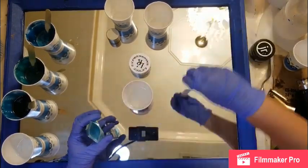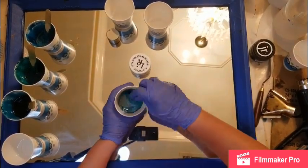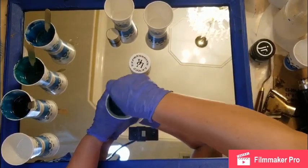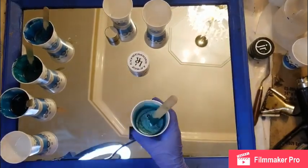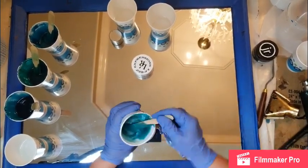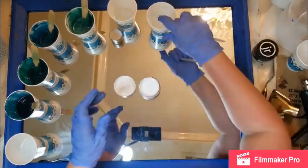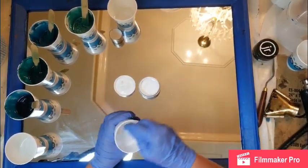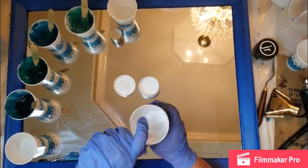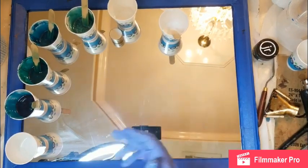That right there is the Eye Candy Customz Okinawa Blue. Let me tell you, gorgeous. That mica powder is stunning. And then I'm going to do the Lorez Angel White, and shout out to my Instagram BFF Tish from Naptime Creations. Y'all go check out her channel. She's the one always telling me to get this Angel White paste, and it's awesome.